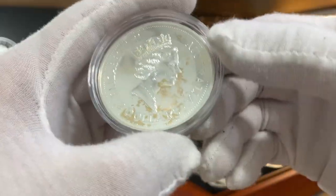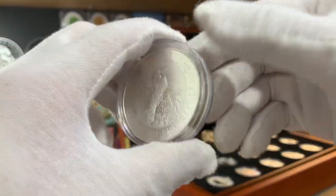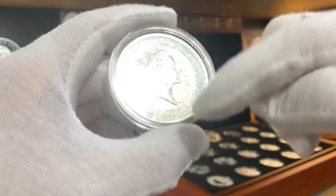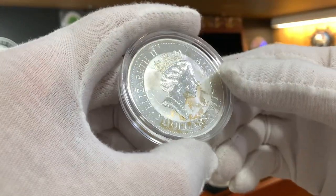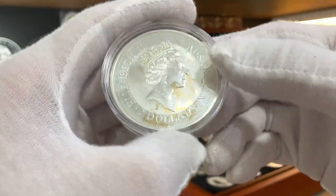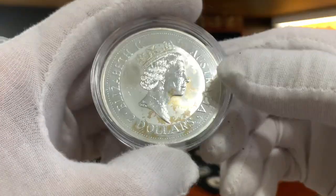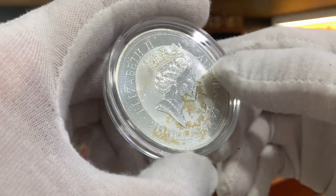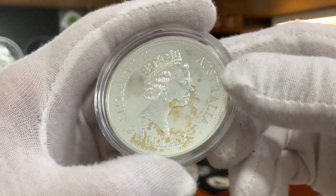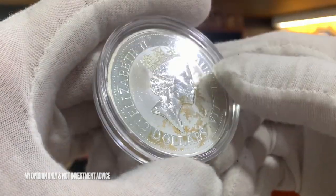Okay, with the design and specifications out of the way, the coin is now back in the capsule. I'm a little bit disappointed that I couldn't remove the tarnishing on the coin. But having paid around $6 Singapore dollars above spot for this coin, which is 2 ounces of silver, I thought I did really well. This coin here has no numismatic value or collector value now. It's just a silver piece. And if I wanted to get my money back, I would probably have to sell this coin for now.